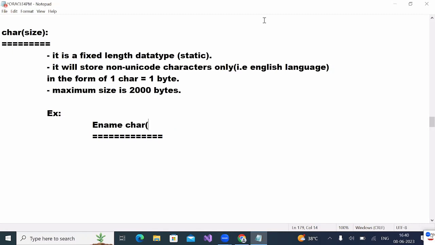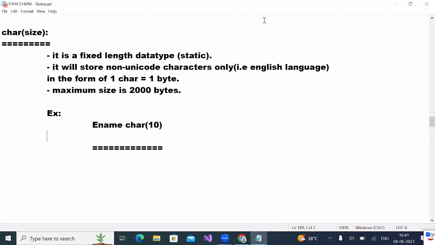For example, I'm giving 10 bytes. Whatever name I store in this ename column should be within 10 characters, or equal to 10. Names of more than 10 characters are not allowed.